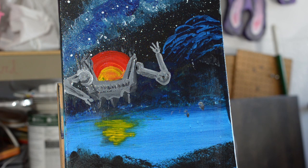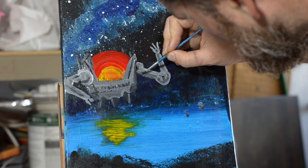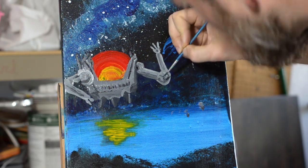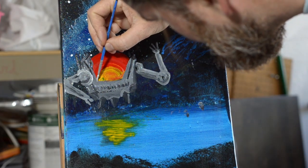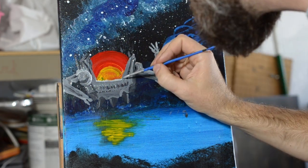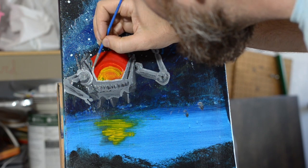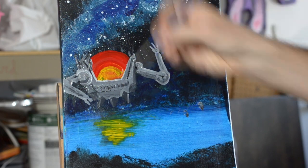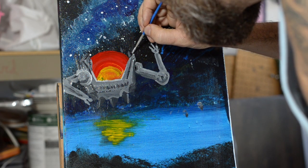Again, we're just putting in more highlights on top. We're thinking that light is coming up there from the galaxy, so the tops of these arms should be a little brighter and the bottoms should be a little darker. The more you can fade that effect, the better that transition's going to look. Your style can decide how much you want to do — do you want it to fade perfectly, do you want a gleaming line, or do you just want to put some light on top to show where it's glinting off the steel?